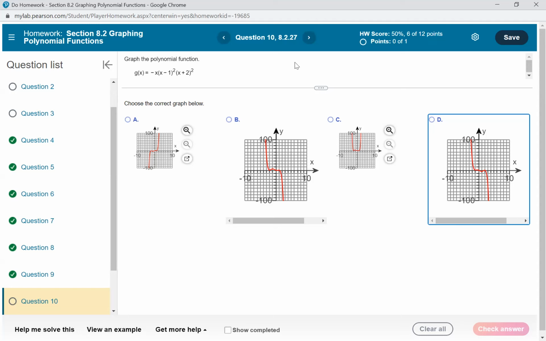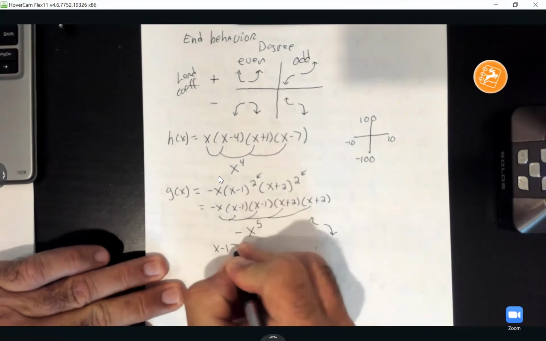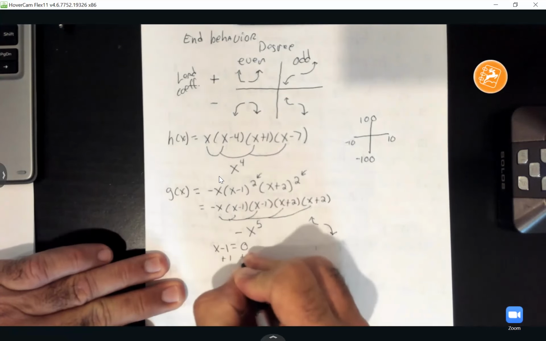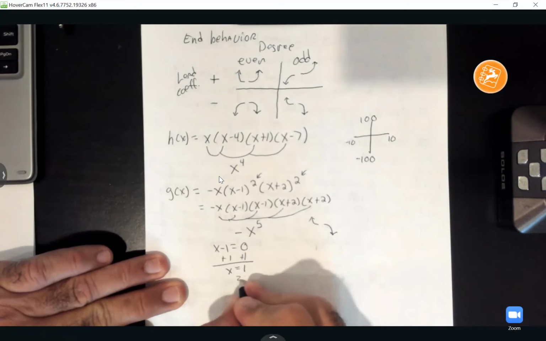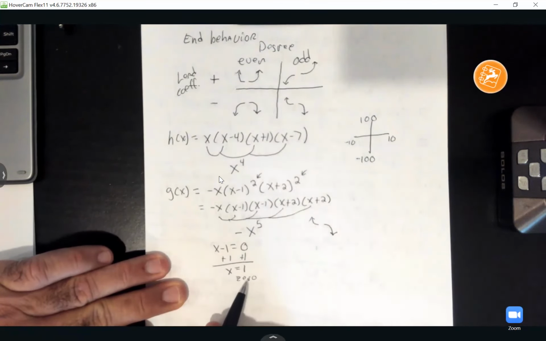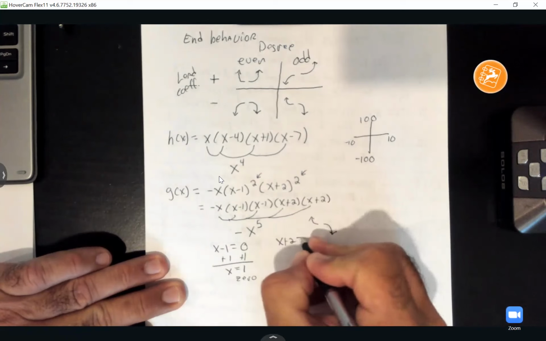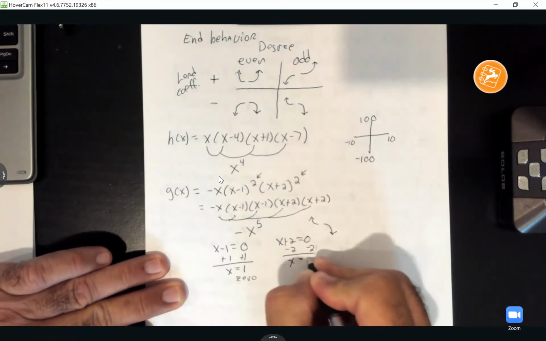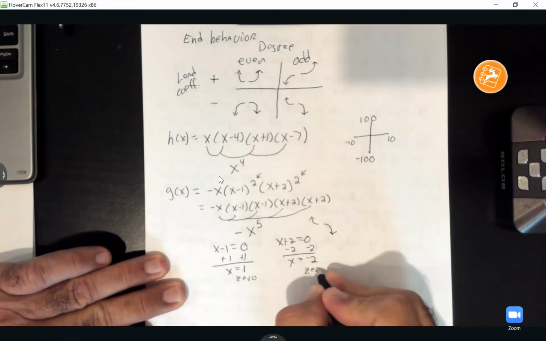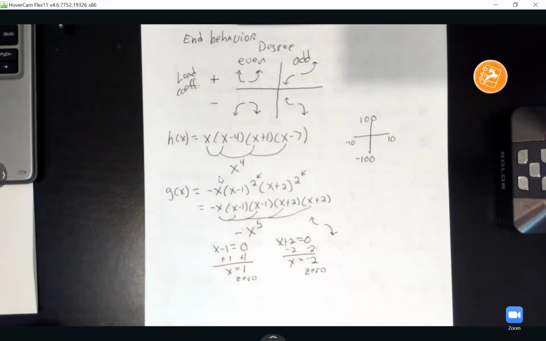So, y'all, what I'm looking at on that are these factors. I would set x minus 1 equal to 0. Add 1 to both sides. So that tells me 1 is a 0, and it's crossing the x-axis at the x value of 1. And then over here, the x plus 2, set it equal to 0. That's going to give me negative 2. So it's got to be touching these two values on the x-axis.